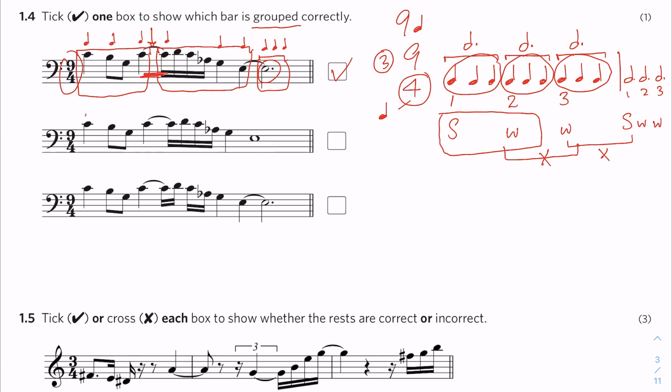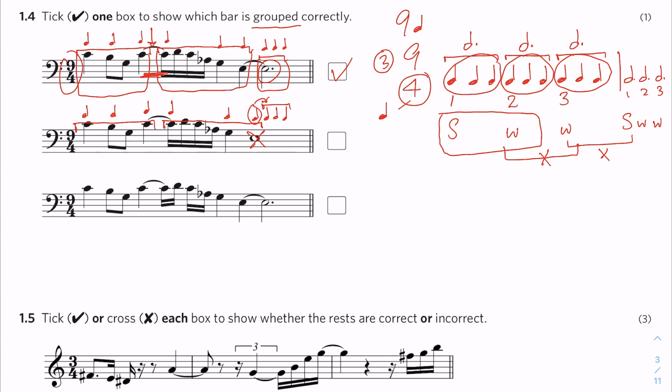Next, here we have a crotchet. Again, 2 quavers, 1 crotchet. This together is a crotchet, crotchet, and here I have 1, 2, 3, 4 is a semibreve. Alright, I'm going to group them according to the main beat. I have 1, 2. This 1 crotchet, 2 crotchet, and the third one is here. Now, you can see that this crotchet is joined to this main beat, and you're not supposed to do that, so it's incorrect.